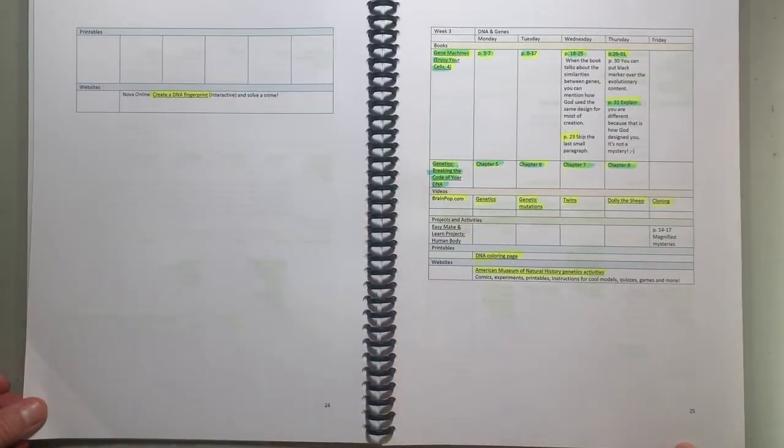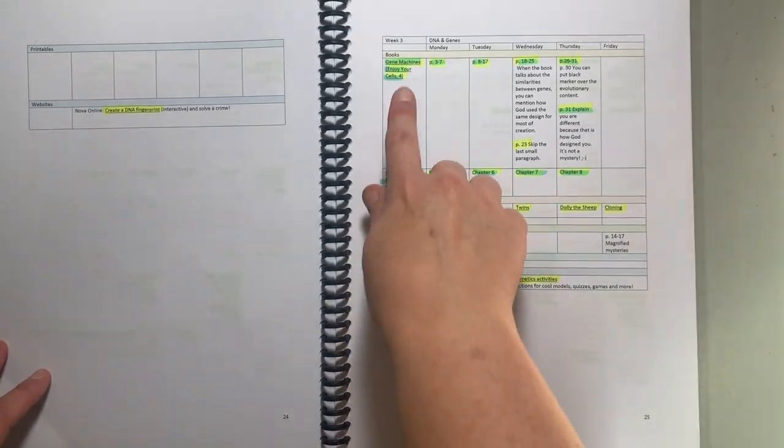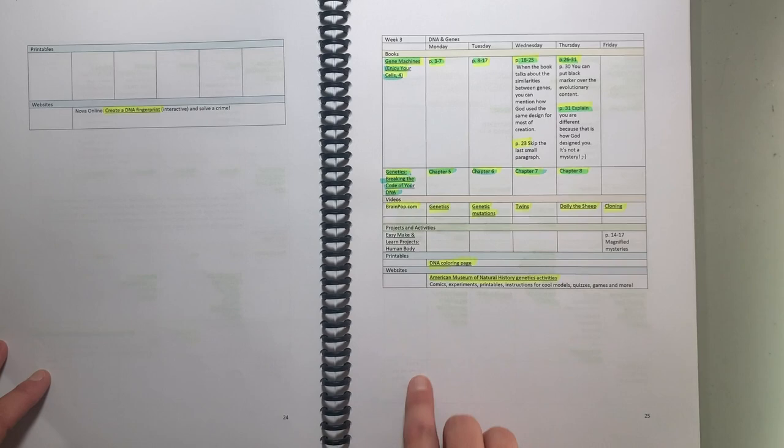And you could do this if you chose to do that. All right, so there's a look at week three, gene machines, genetics, breaking the code of your DNA.